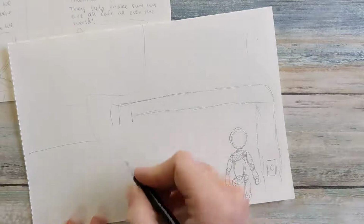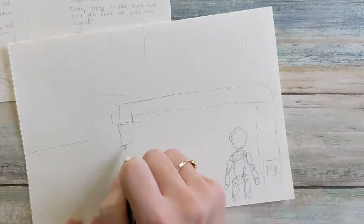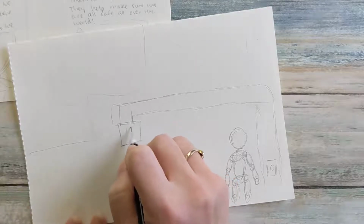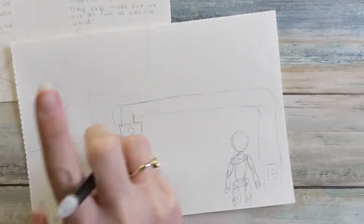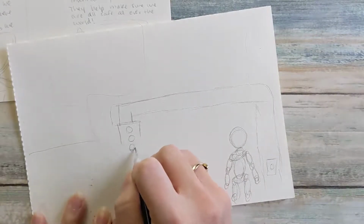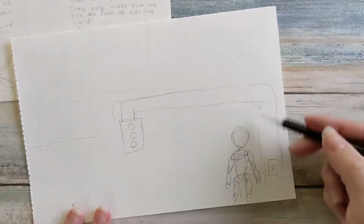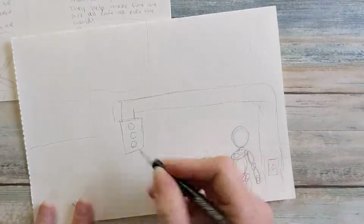It's totally fine if it doesn't look beautiful at this point. It doesn't have to be anything super fantastic. Okay, and there will be lines that you erase. It won't be perfect. Just draw lightly. Okay. Now I know that that's not proportionate, but hey, it's a kid's book. It doesn't have to be perfect, right?